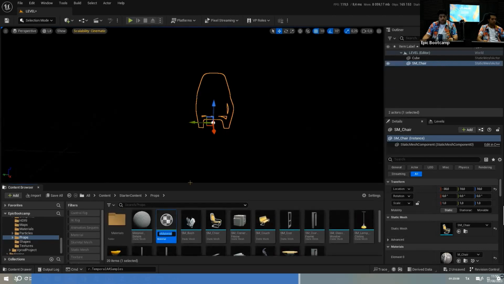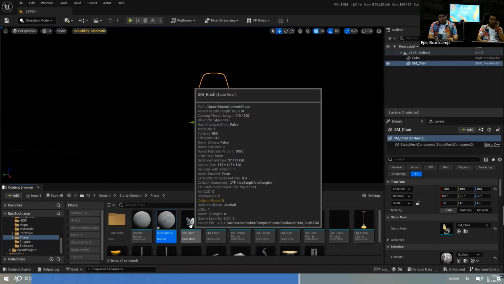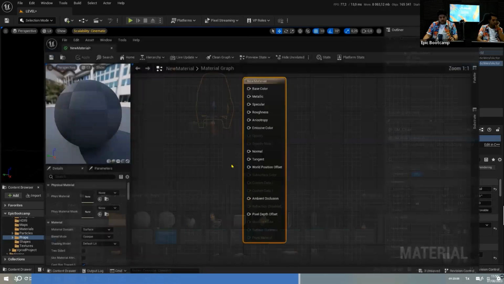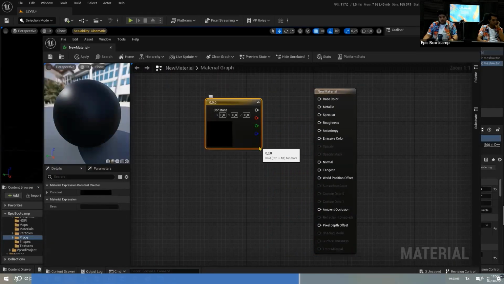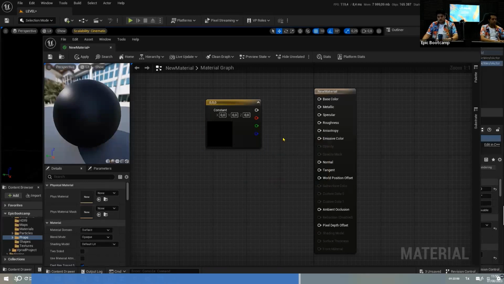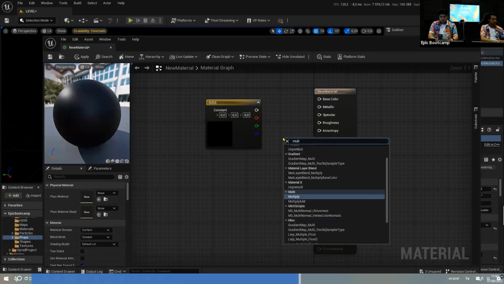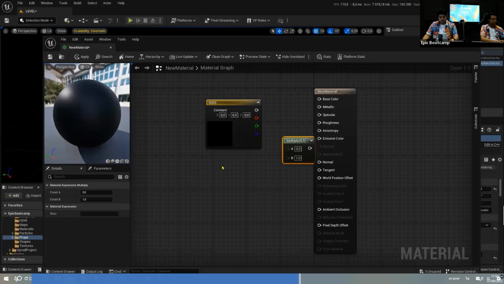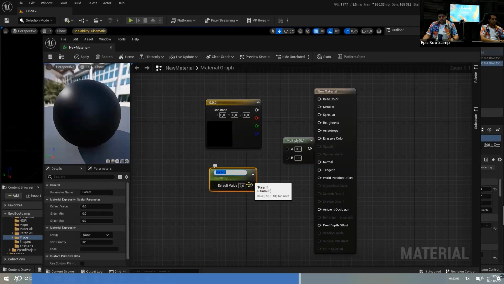I'll create a new material in this case. Okay. I'll call it MSF at 3, multiply. No. This one, no. Excellent. And then a scalar parameter that says intensity. Right.